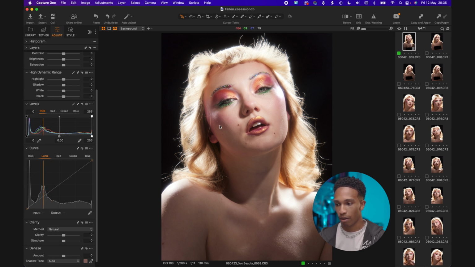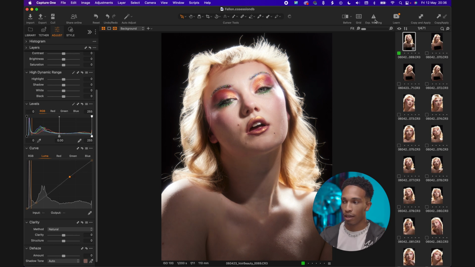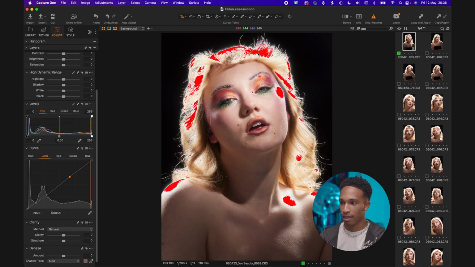Now I want to bring a bit more shadow into this side of her face to really enhance this cheekbone and the shadows here. So I just want to pull this down. I might go a little bit lower because I think it's, yeah, there we go. That's good. At the opposite end, I'm going to pull the highlights up a bit just to give it a bit more contrast. Nice.